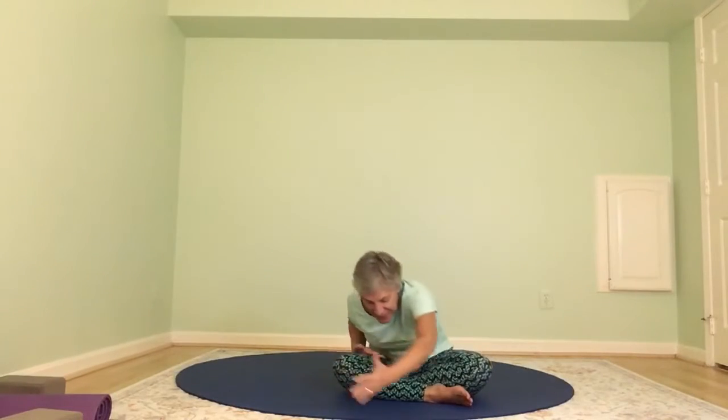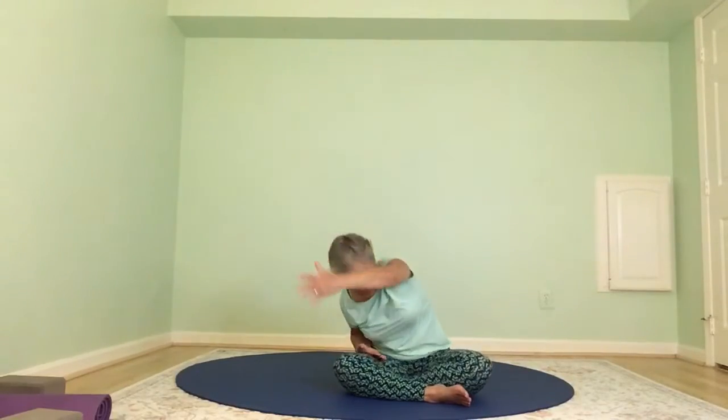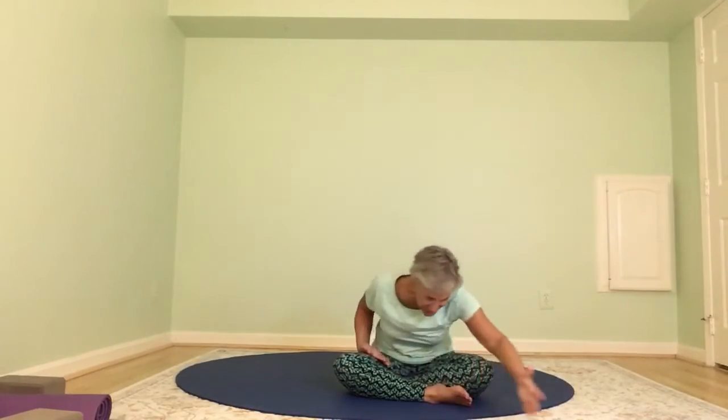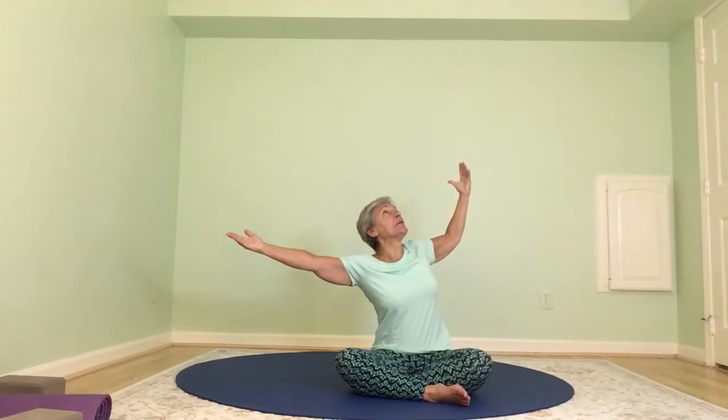Next time you're over to the left, stay here. Take your left hand to your thigh and make some nice big circles with your right arm. Give the spine a good chance to release here. And the next time you're over to the left, just stay here, keeping that right hip sit bone grounded. Left arm parallel, pressing away with the left fingertips. Good. Now take your right shoulder behind you and just gaze up, heart open.